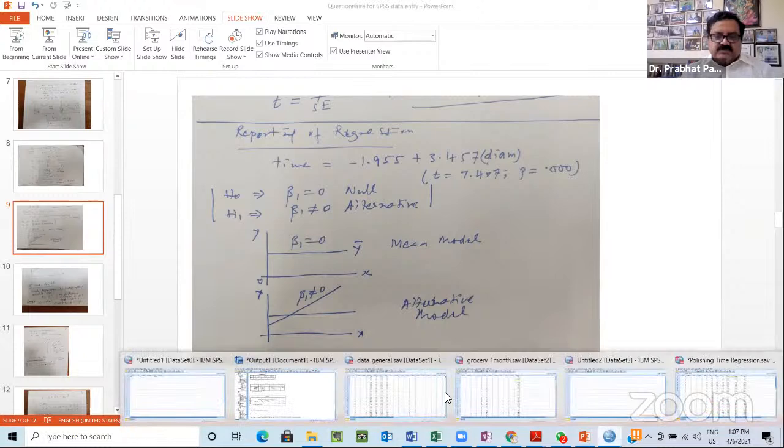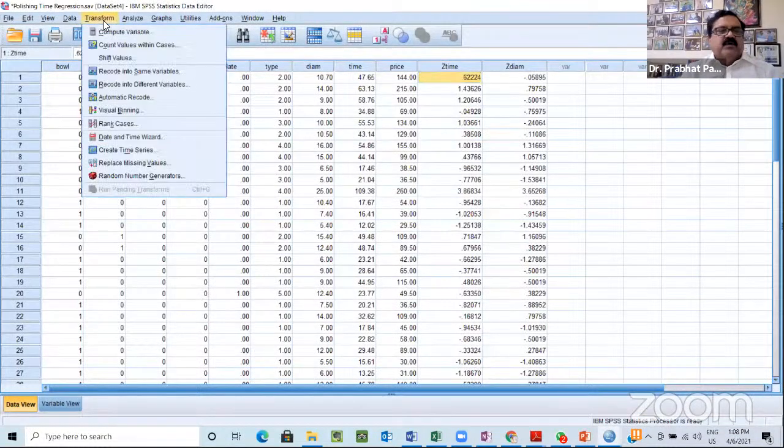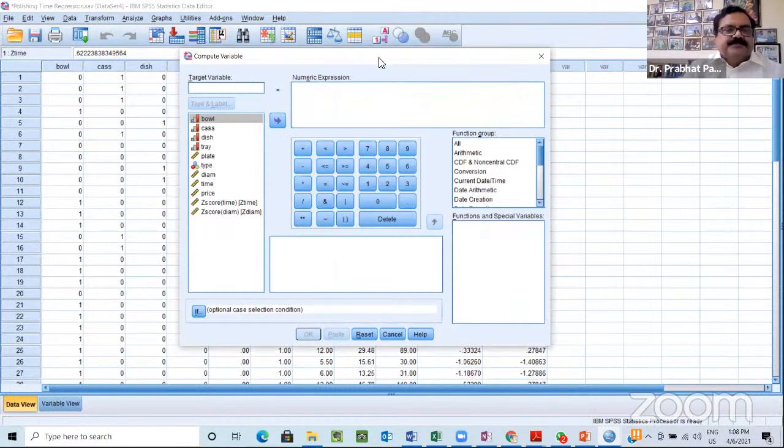This is what is going to happen. So I'm going back to the data to show you how error is calculated. I'm going to transform the data, so you can also learn another use of another button. I'm going to transform the data, I'm saying compute. So I'm manually calculating the error. I'm saying give me the value of error, and I'm building the argument over here. So I'm saying y is time, then y minus y, sorry, it will be y plus, not minus, y plus 1.955, then minus 3.457.